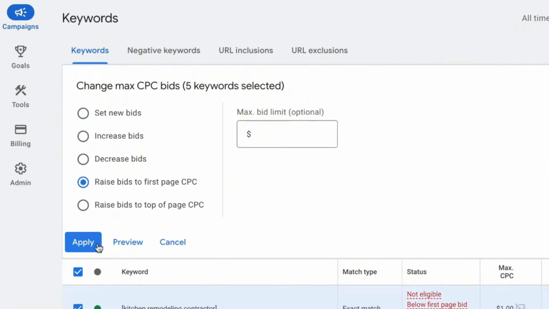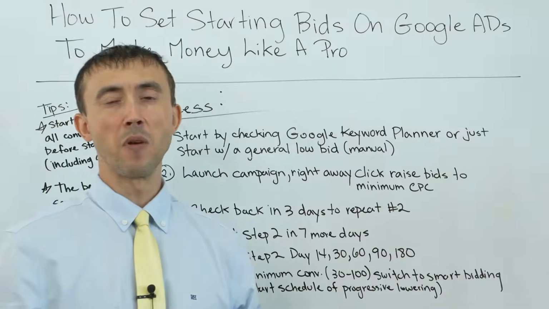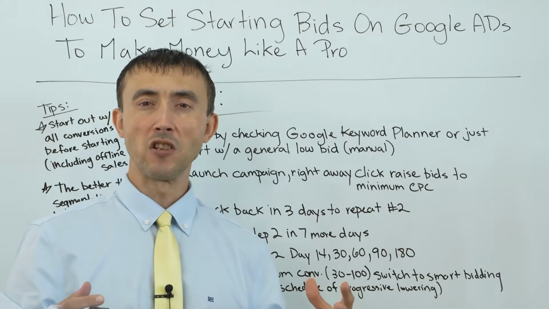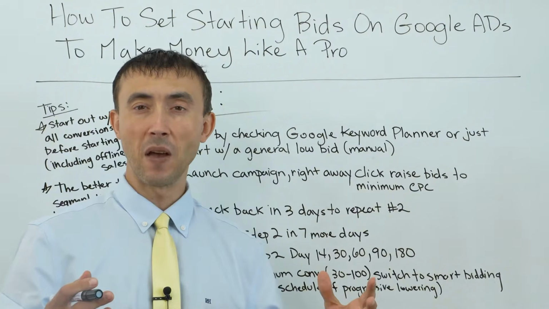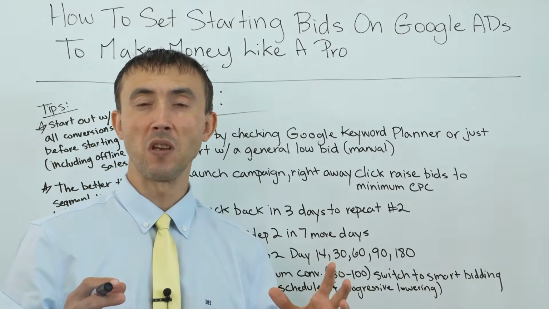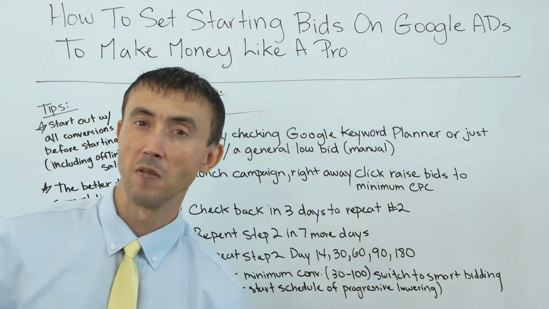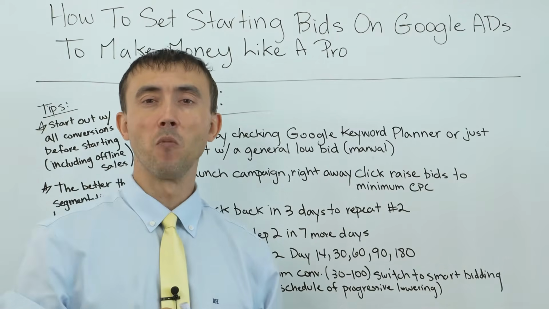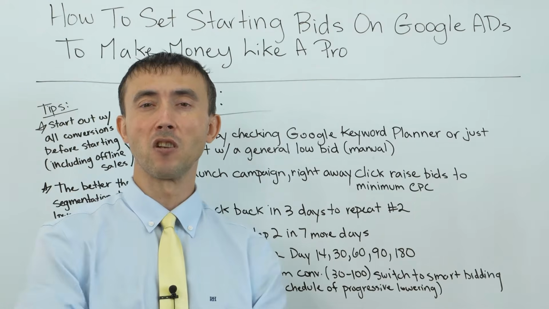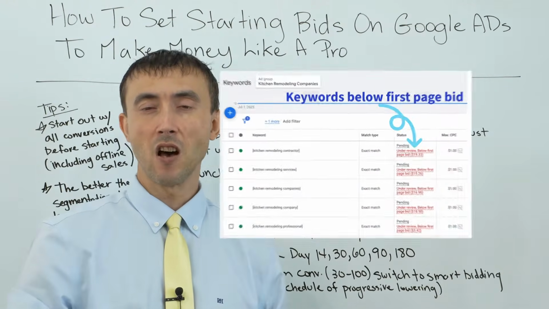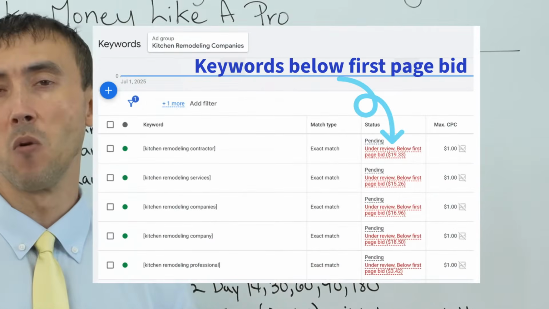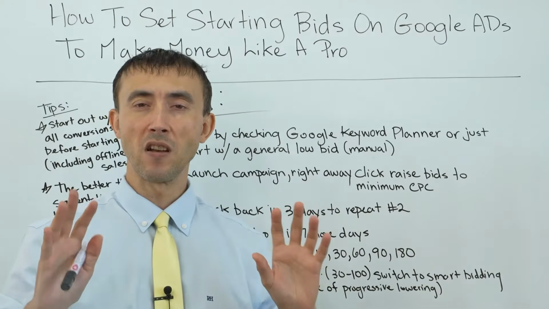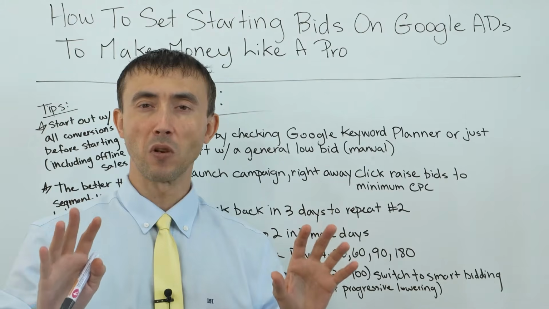And what that'll do is automatically raise my keyword bids to the amount per keyword that we need to be shown on the first page at least. Now that doesn't mean top of the page, that just means on the first page at least, so we can get at least some impressions from that keyword and get us going, if you will. Otherwise, a lot of your keywords are going to show up in the keyword status column as "bid too low, won't show up on the first page." So that is going to be your first step in deciding what the starting cost per click should be.